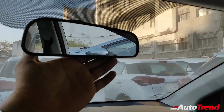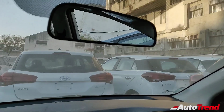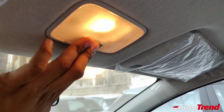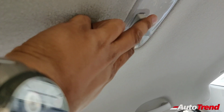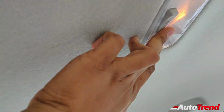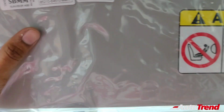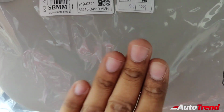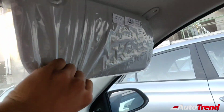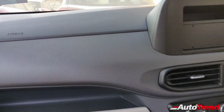Now coming to some missing points, you can see that the entry level Hyundai Aura does not get a day-night switch for the IRVM. However, a good thing is that you get 2 individual cabin lights for the front and rear seats. That's a really good thing from Hyundai. And back to the negatives, you do not get any vanity mirror on the sun visor, even on the passenger side. Of course, the driver does not get that either. So that's all about the interior.